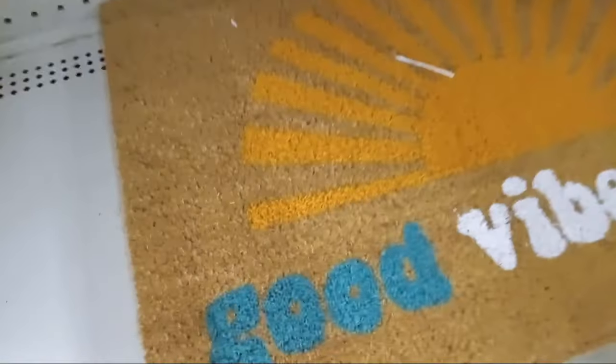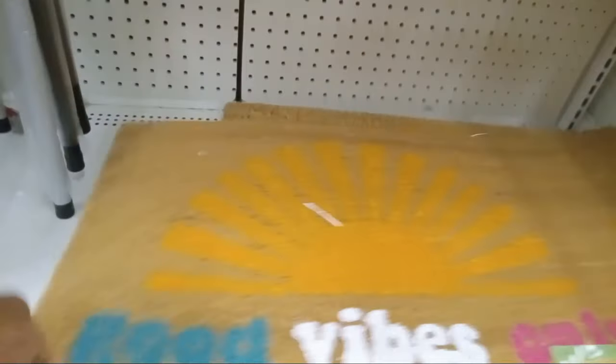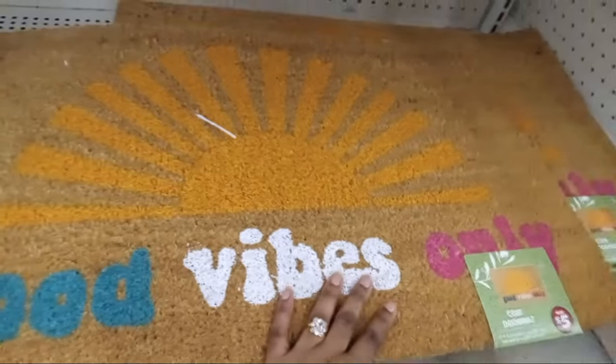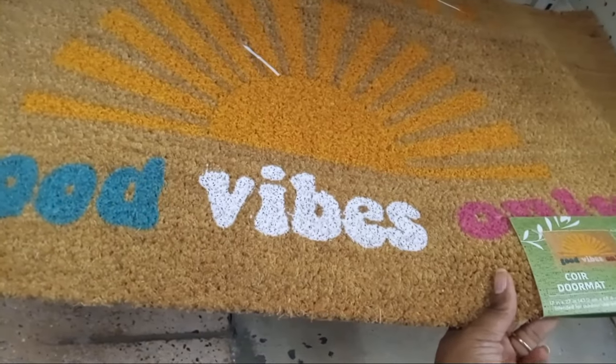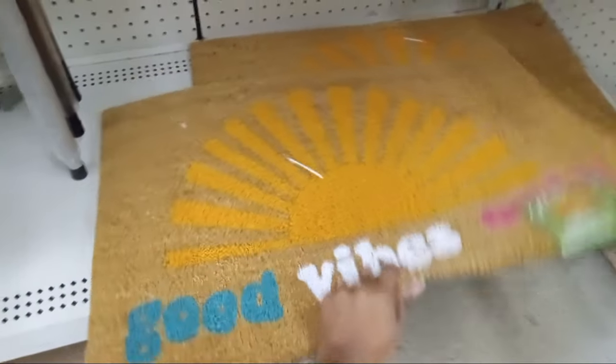And then we're going to wind down. Oh, they have it in black all the way down here. And this is going to be the last thing. It's a welcome mat. Good vibes only. I don't do the whole vibe stuff, but if you do, bam, $5 mat. It's 17 by 27, so it's not huge, but it can get the job done.